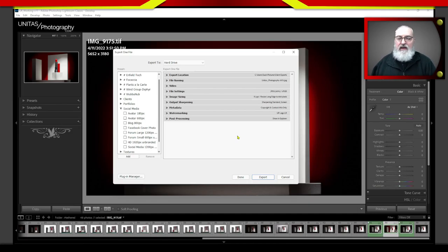Here's my Finder. Here's my Explorer. There's the file right there. I can now walk it to the printer. I can walk it to Facebook. I can walk it to my portfolio, wherever it needs to go, okay? And then once all these criteria are dialed in, make sure you click on add, all right?